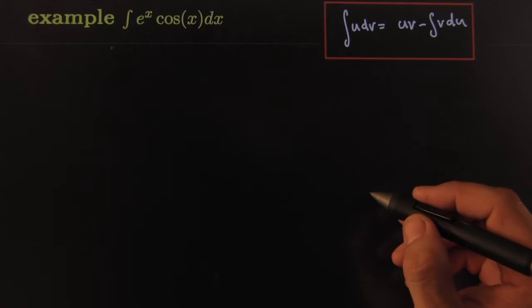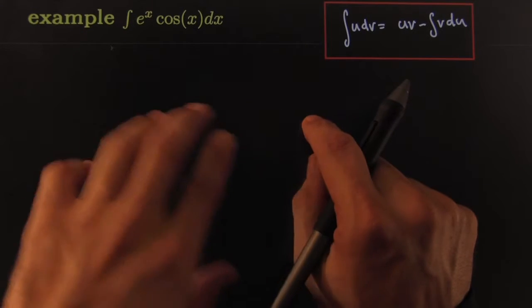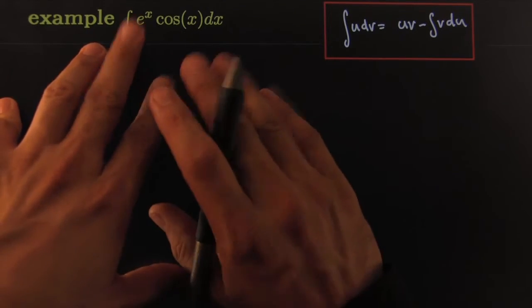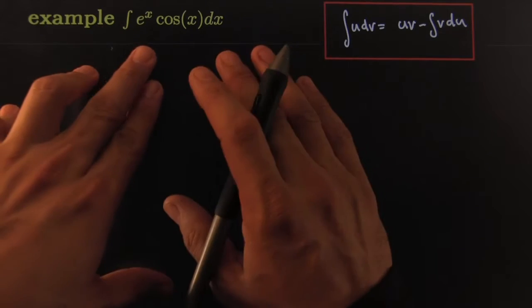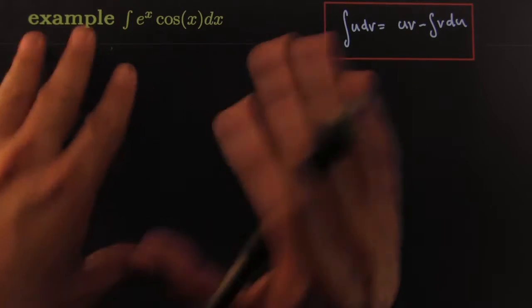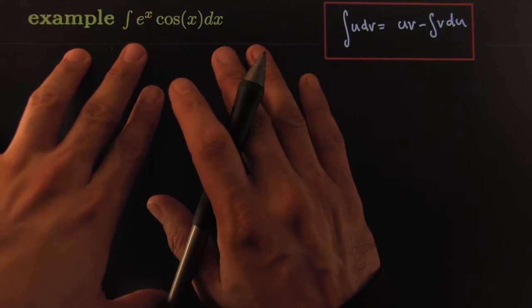Alright, so what happened in the last example, where we ended up with the same thing that we started off with, or a couple examples ago, is very, very common. I want to show you another place where it happens. This is a typical integration by parts problem. This is not even a hard one, but it exhibits that same phenomenon where you end up with the same thing you started off with.